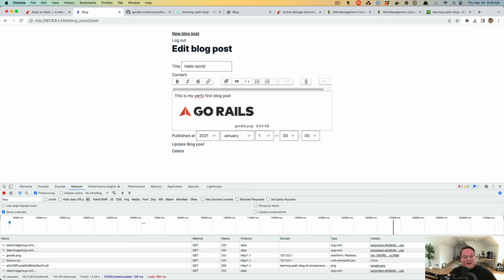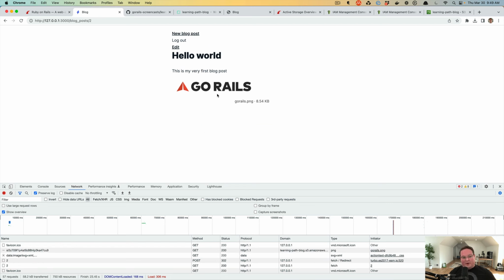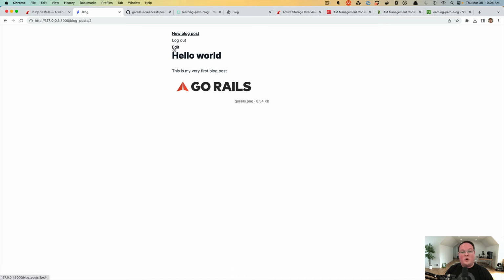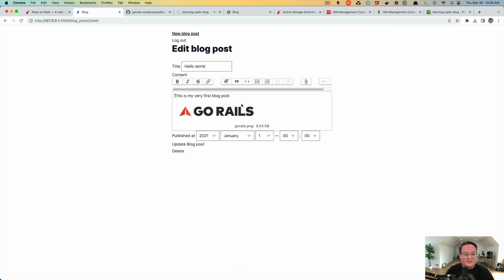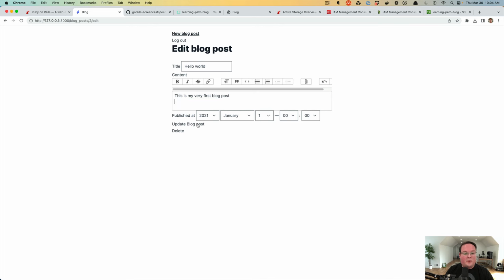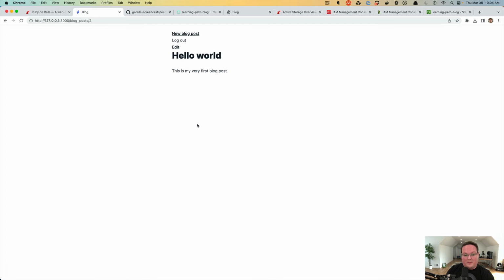Let's fix our typo here. Updating our blog post will not upload a new file. It will just save the existing one in this as a reference. So what's also neat about ActiveStorage and Action Text is it's all connected. If we were to delete this image from our blog post, it's going to remove the reference to it in the backend in the database. And when it has no references, where that image used to be connected to this blog post rich text field, it's now not anymore. And ActiveStorage will actually go ahead and remove it for you.